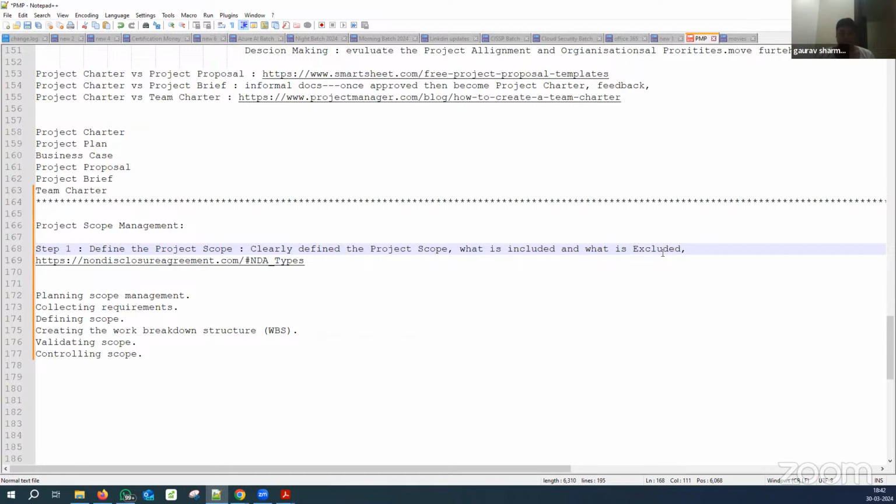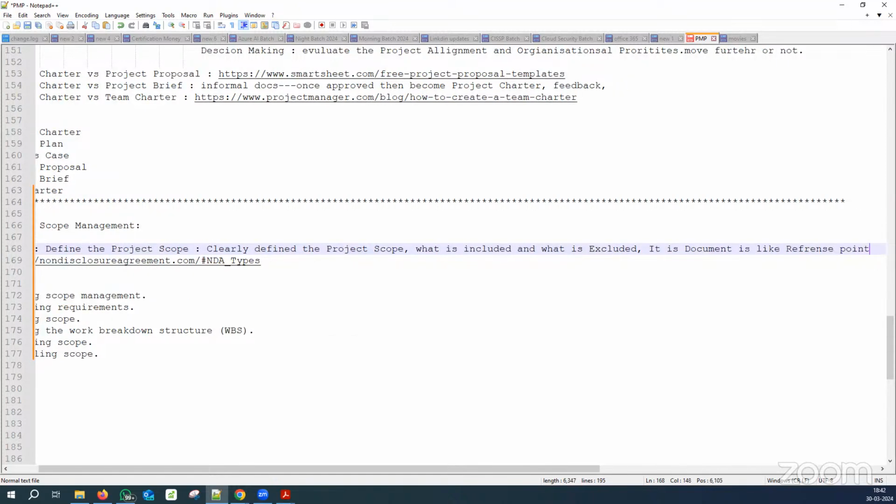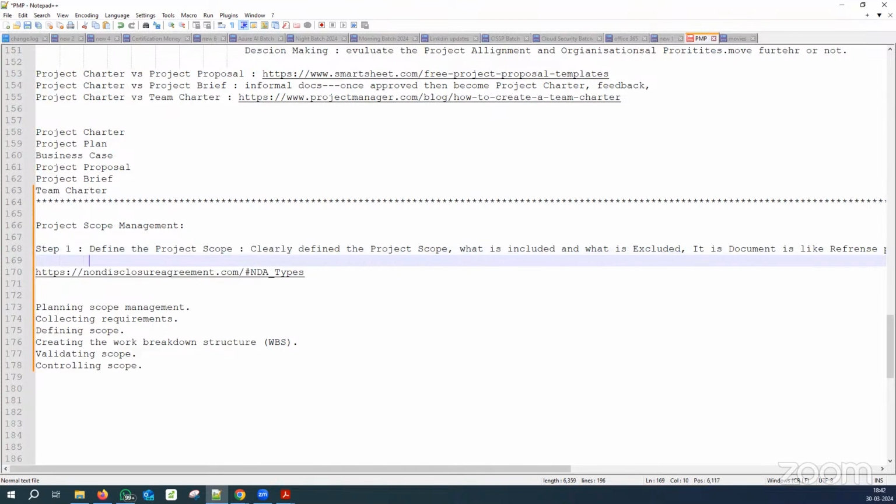Yes. Okay, so basically I'd say it is a document, like a reference point. Okay, say we also made an agreement with a contractor some time back. We had a building created at my place. So we made a contractual agreement with the contractor, right? It covers the terms and conditions of the payment, right?